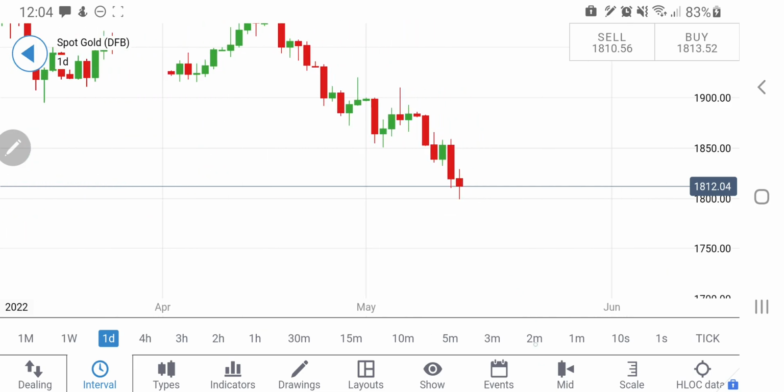Now look at the daily charts. This is just the second red candle after a minor retracement or minor green candle. Hence, any drop below 1800 will try to give you equal size candles, where we have seen almost a $30 move, and hence it can try to go back towards 1780 on the very first day of the week, and then probably a little retracement or maybe a couple of red candles, and then a little retracement can be expected, where it can try to come back towards 1800 and then the drop. So this is how the bearish moves can be expected.